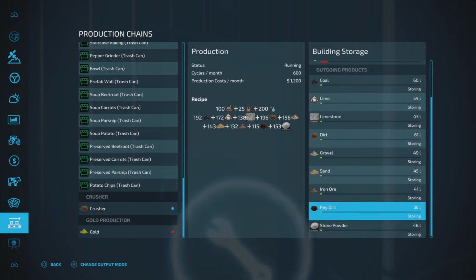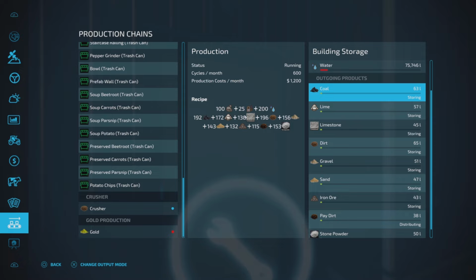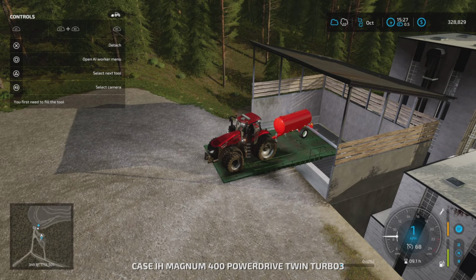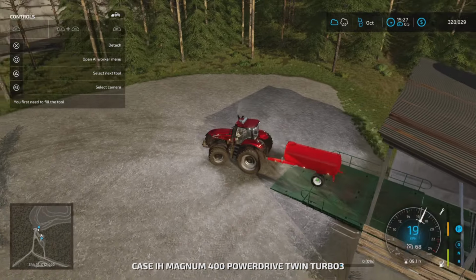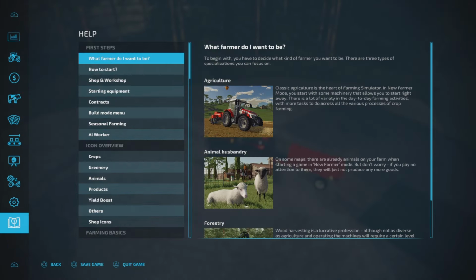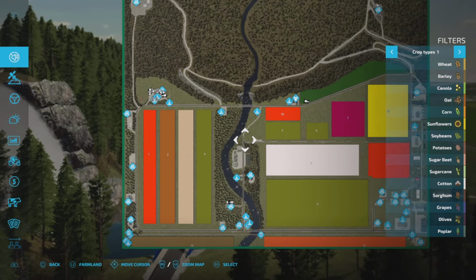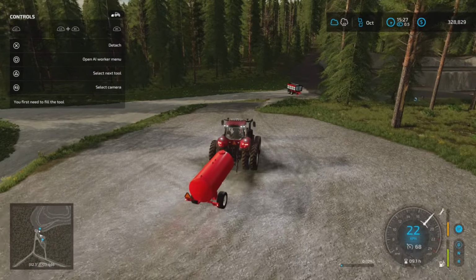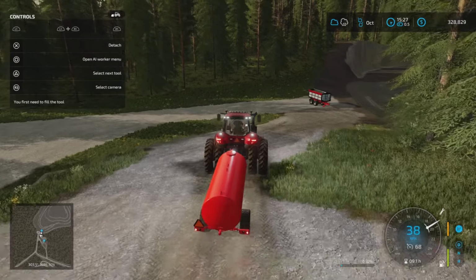And pay dirt, yes. So what I'm gonna do, I'm gonna put this one on distributing. Pay dirt and coal, pay dirt and coal. This one on distributing. Let's see here now. Now we should get pay dirt and coal in every hour. And what am I gonna do? I'm gonna fill this up with water, and I need to drive all the way across the map to fill it up with water. But all right. At least we got the gold production going.